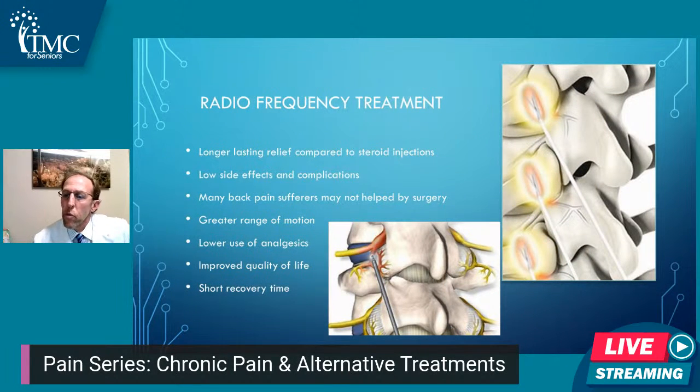Radiofrequency treatment essentially would send a radiofrequency signal to the medial branch, which is the nerve that serves the facet joint. And by sending this radiofrequency signal, we can ablate that nerve function, and through temperature increase with the radiofrequency, we can ablate the nerve to a point where it would possibly not send abnormal signals to the brain for prolonged periods of time. Oftentimes we see as much as a year or longer relief without further intervention.